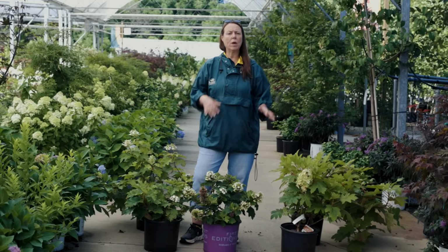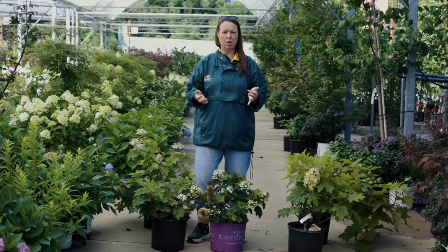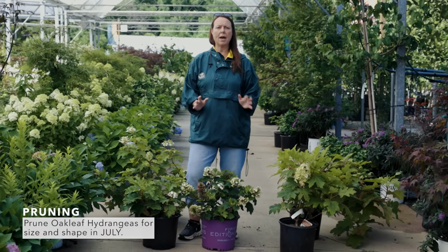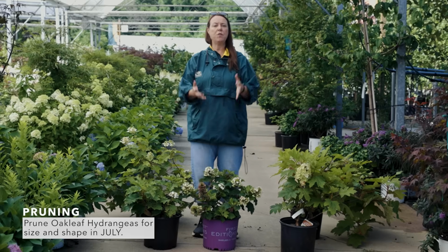And then when we get into, let's say, July, the plant has kind of gone through its bloom cycle. If you do want to prune it back to control some of the height and the size of this plant, that's when you do it. So July is going to be that month that you can go ahead and prune well into the plant just to reduce some of the size and the height if you wish.